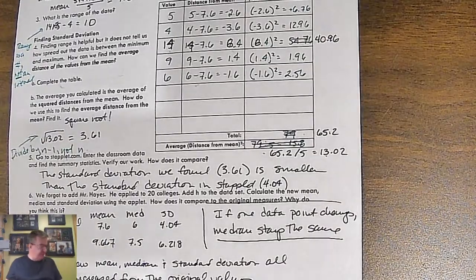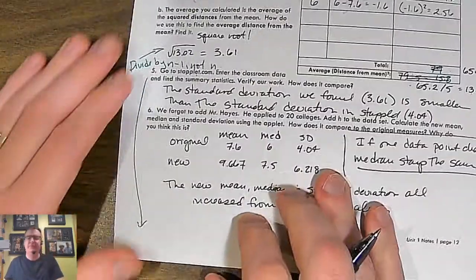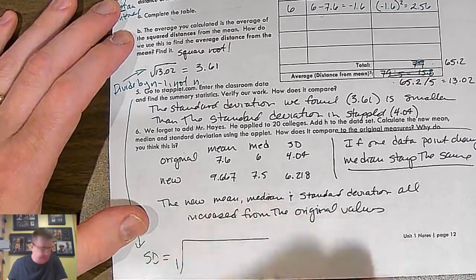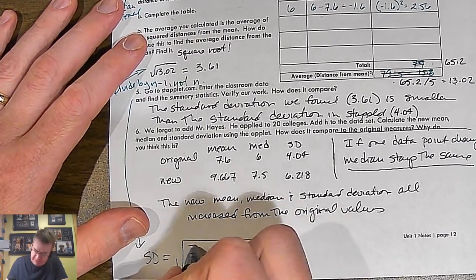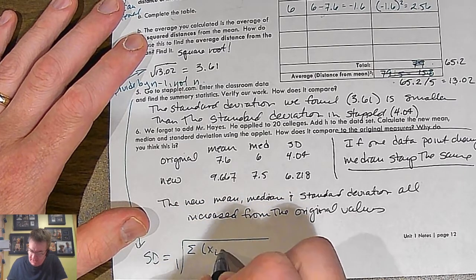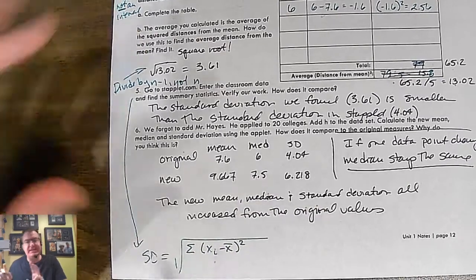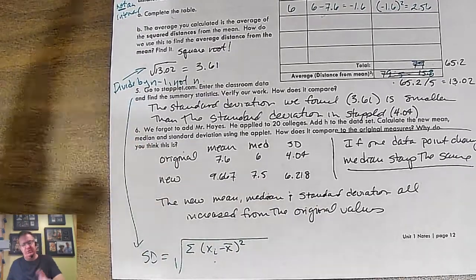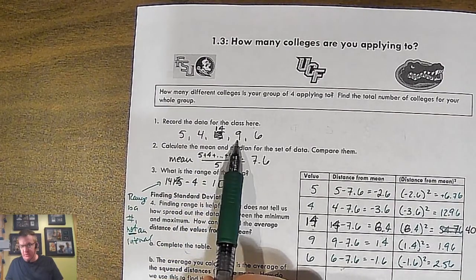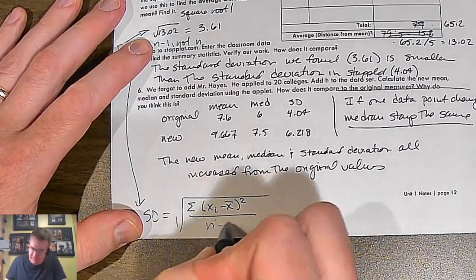Your standard deviation formula here is basically this. Okay? Standard deviation is going to be equal to the square root of the sum of the differences between the data, so x sub i minus x bar, squared. What this little i down here does is the index, and what it does is tell you where in your list you are. So like this would be n sub 1, n sub 2, n sub 3, n sub 4, n sub 5. It just tells you where in the list of numbers you are. And you're going to divide that through by n minus 1.